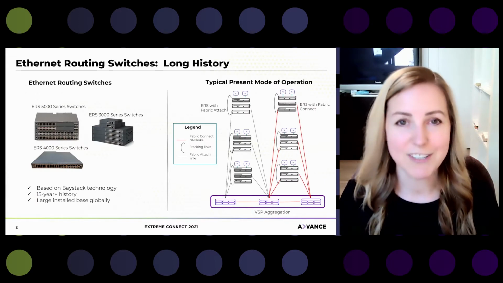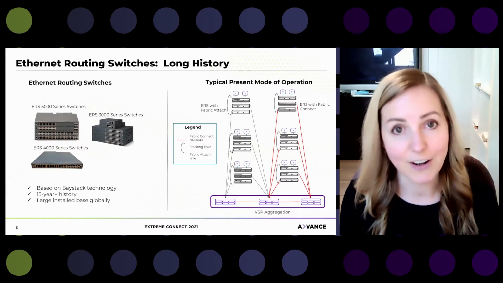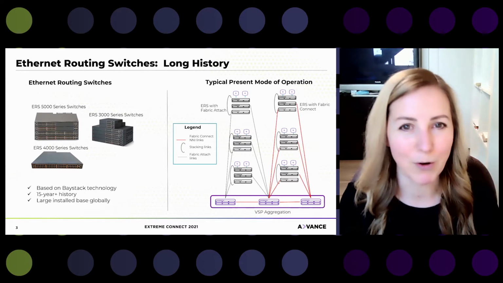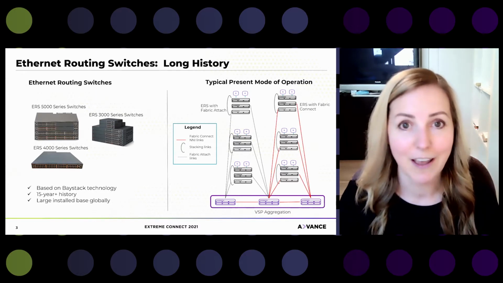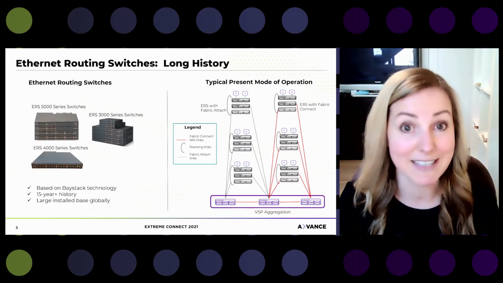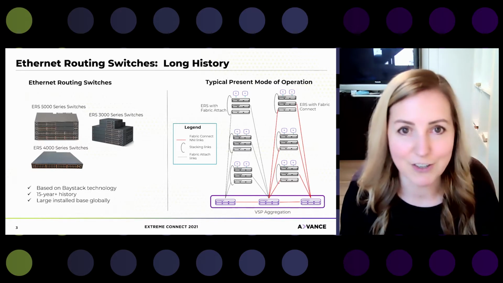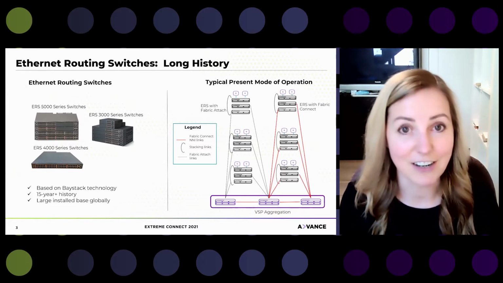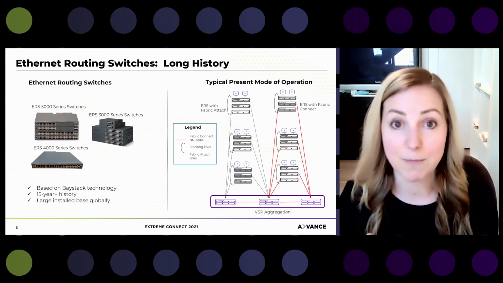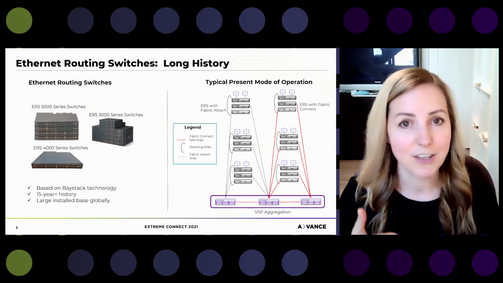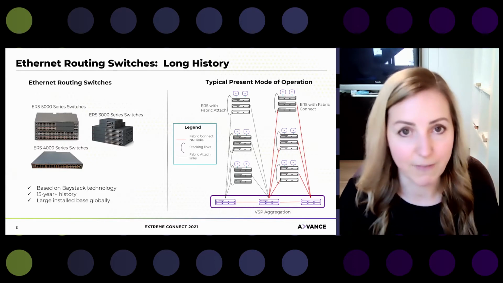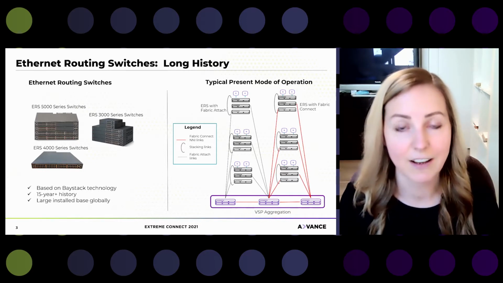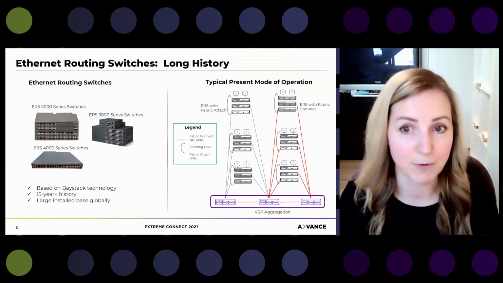So universal switches really represent an evolution of our Ethernet routing switch technology. And these have had just a vast history. We've brought about a lot of innovation with this switch portfolio. Many of you may have even been with us since the Bay Stack days. We were one of the first vendors to come up with active-active networking with SMLT. We had a lot of innovations in our stacking. And then just in terms of how you may have deployed these products at the edge, you may have deployed stacking with either Fabric Attach or Fabric Connect, homed into a VSP aggregation layer. And we're going to revisit this architecture as we move through the presentation.